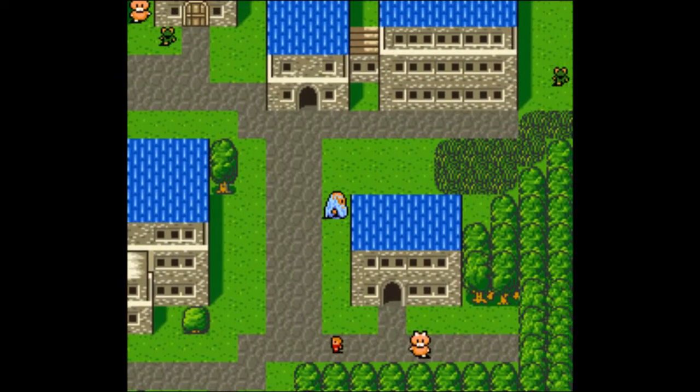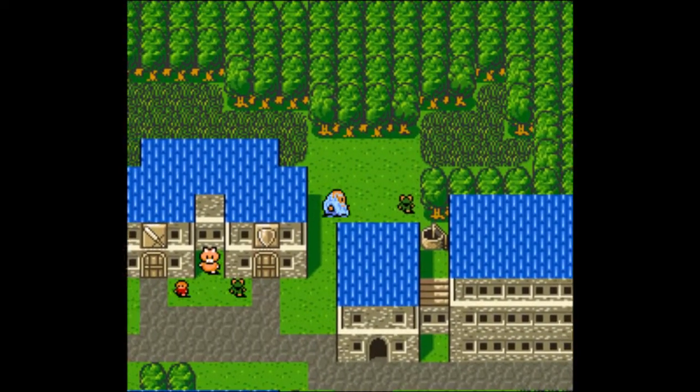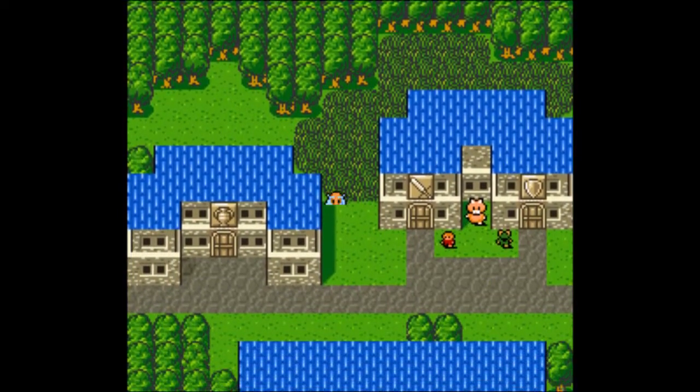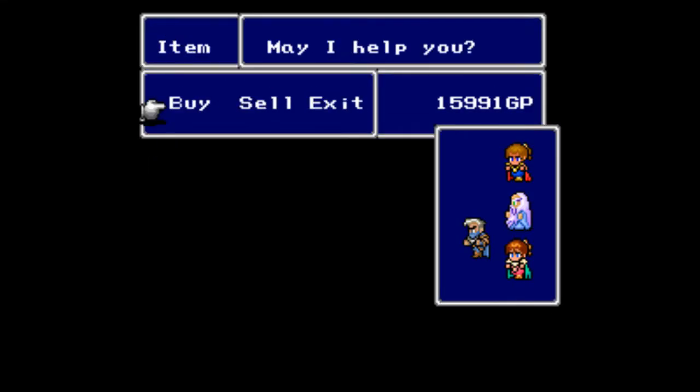Let's see. Item shop and stuff, all that's over here, but we want to check these items. Empty. Man, there's just nothing. No free stuff today. Being stingy. There's some apples.